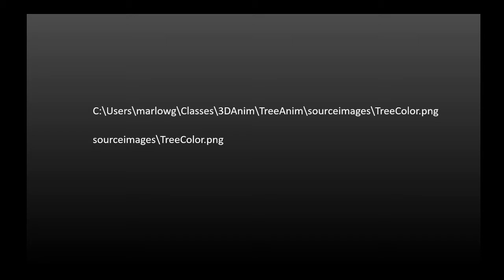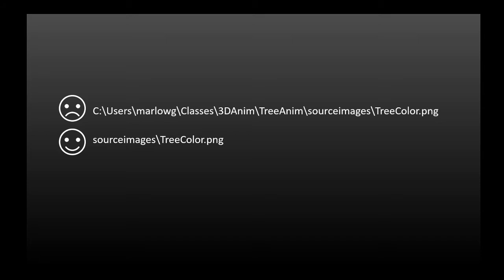The issue with that is if I give you this project, or if you move from one computer to the other, this top path may not be the same anymore, right? If you've set your project, though, Maya just needs to know, relative to the project folder, where that texture is. In the lower one, it just has to tell it that within the project folder, it's in the source images folder, and we're looking for this tree.png. Setting your project is going to ensure that you always get this bottom type of path, because that top path can break.